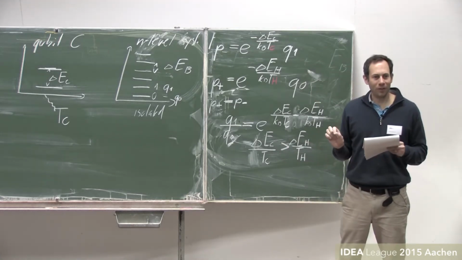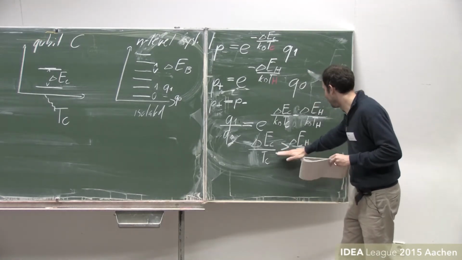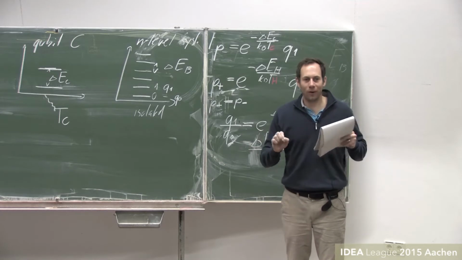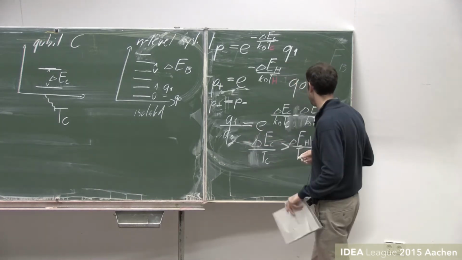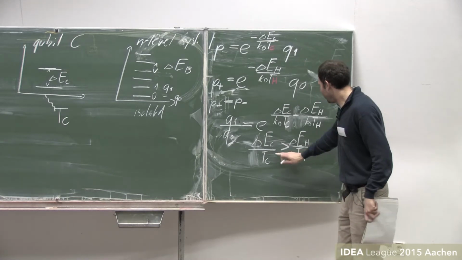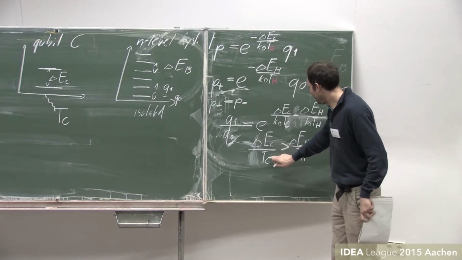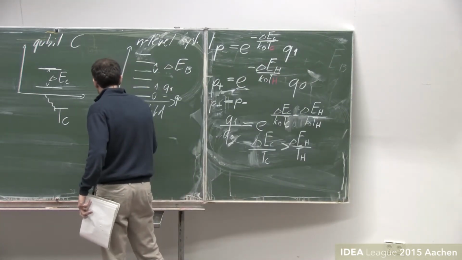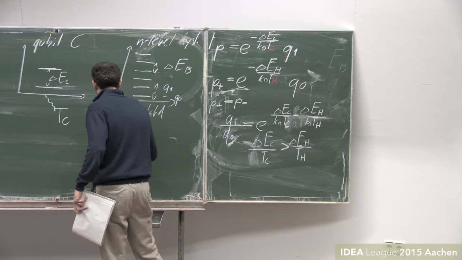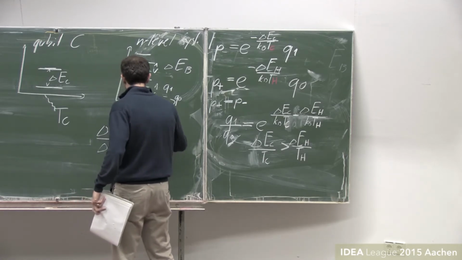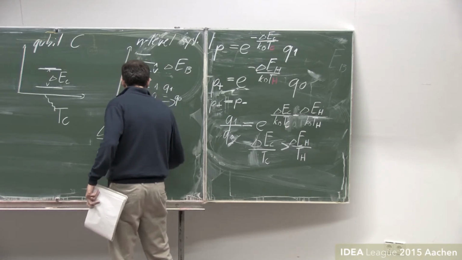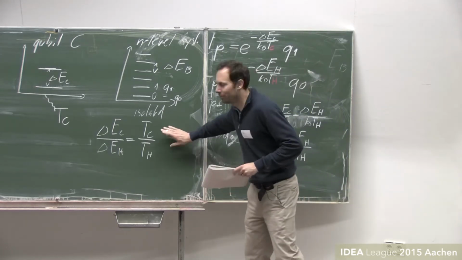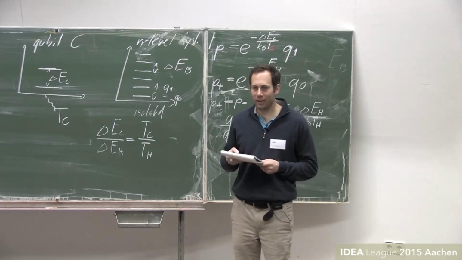Now, of course, intuitively it's clear that if I'm very close to that limit where they are equal, then I will have the best efficiency. The thing will be very slow, but I will have the maximum efficiency. So in other words, I should ideally make sure that the fraction of delta E cold divided by delta E hot is approximately equal to the fraction of the corresponding temperatures. And let's assume we do that. So let's assume we drive the machine infinitely slowly.